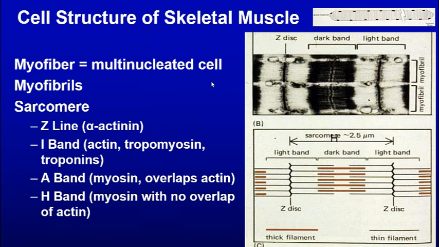So if we look at the structure of a muscle cell, the myofiber is the muscle cell, so the fiber is the cell, a multinucleated cell. The myofibrils are components that are inside the muscle cell. And the sarcomere is composed of different things. From Z-line to Z-line is one sarcomere. It has the I band and the A band. It has the H band where you don't have overlap. And you can see that here. So this is where the H band would be, right in through there. And this would be the A band, and then this would be the I band that we see there, with the myosin staying put and the actin migrating.